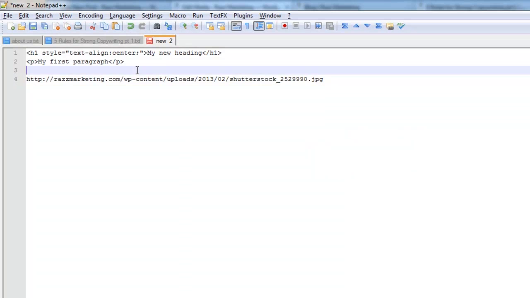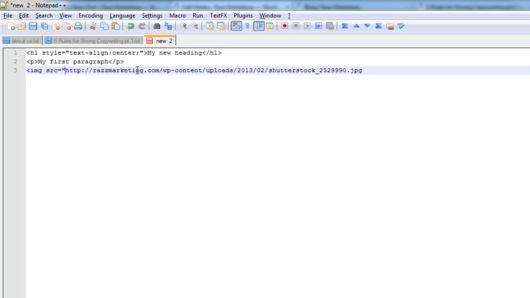Now if we just put it in like that, it won't actually work. You need a little bit of code. So this first part here, we're opening up the tags, and we close the tags with that there, which I'll delete back now. So the image goes in with img src, which stands for source, equals, so you're telling it that the image source equals, then you put it inside quotation marks. I'm just pressing delete here so that my link pops up in there. Go to the end of the link, close that with the quotation marks.